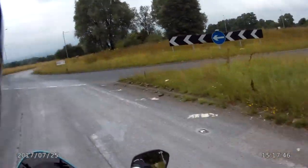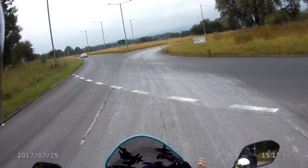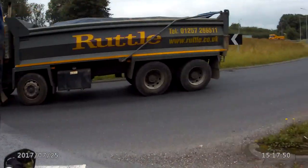Soon enough, I forgot to check. I was going to check my tyre pressures. Not done it for ages.